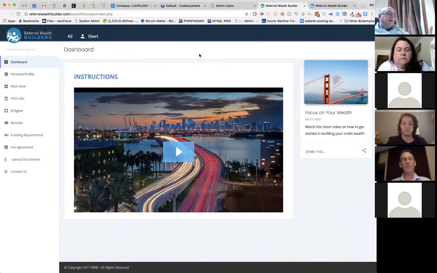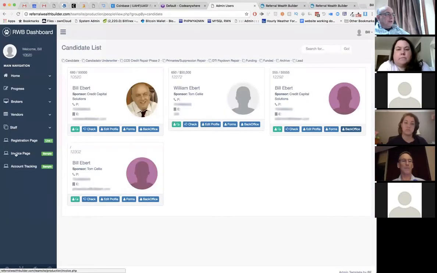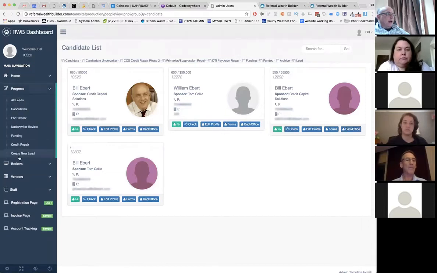Now, I think that it's actually easier for you as a broker to let them do it, because they already have the information and they can do it at their own convenience. But it's up to you. It depends on your relationship with your client. You get to make that decision. So there's the difference. The registration page gets them to be a shared client with you and us, and the Add New Lead is just your customer. So there's a difference between the two.